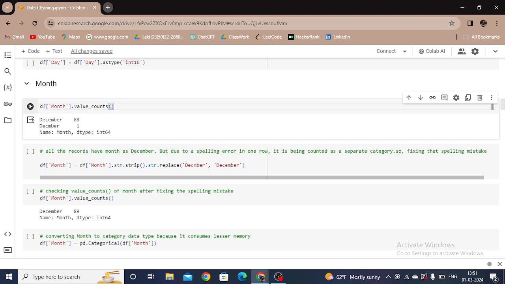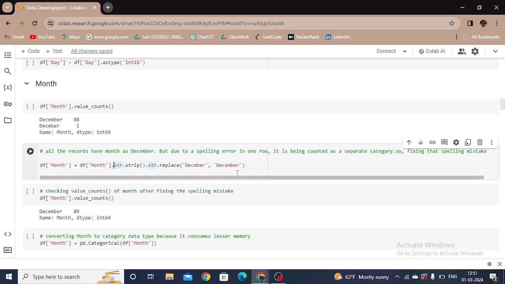As you can see, the count of December is 88, and the misspelled December has one count. As there is a spelling error in the data, this code is used to clean and correct the error, and any leading or trailing white space is removed from the values.